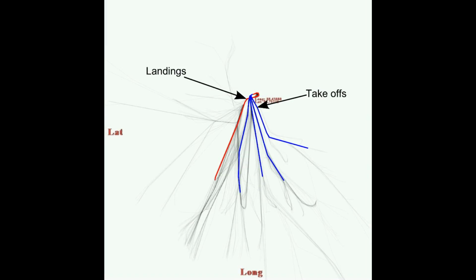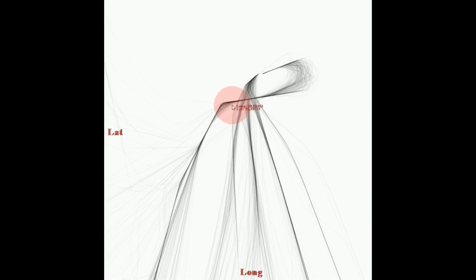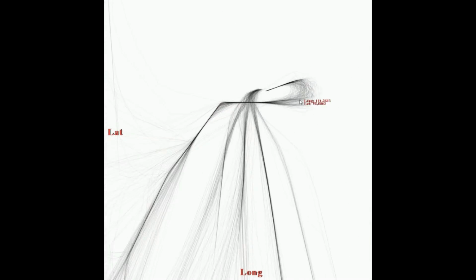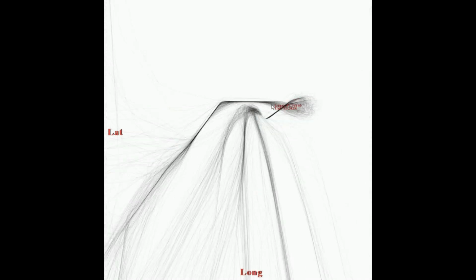This is the top view of aircraft landing and taking off at Paris-Orly Airport. The user wants to verify if landing aircraft pass over aircraft taking off. The user brushes the intersection of the trajectories. Using mouse drag, the user controls the stage transition. During the transition, the user validates that landing aircraft do indeed pass over aircraft taking off.